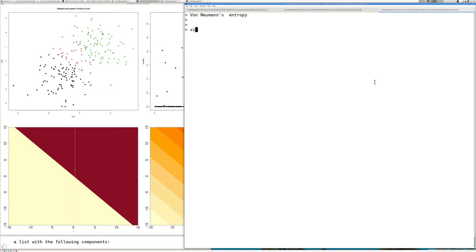So x's multiplied by log of x's, but that requires some normalization. This should represent something like a probability, so this should be divided by the sum of x's, and this as well by the sum of x's. And by summing up all that, I would compute with a negative sign my entropy, my space entropy. I'm going to enter here. It's going to represent some mistake.